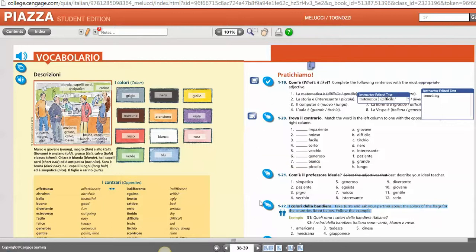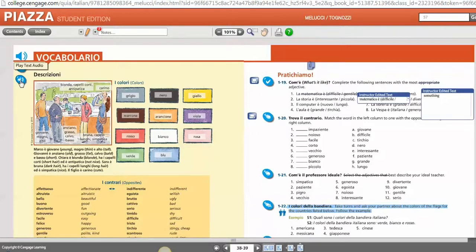If it were assigned, it would look like this with the mouse and the A there. It means it's assigned, and it shows the due date if I hover over it. If I've completed the activity, it'll show that it was a textbook activity. It's got a check mark. Okay? And I completed it, and that was my score. If it was an assigned activity that I completed, it would have a check and an A.